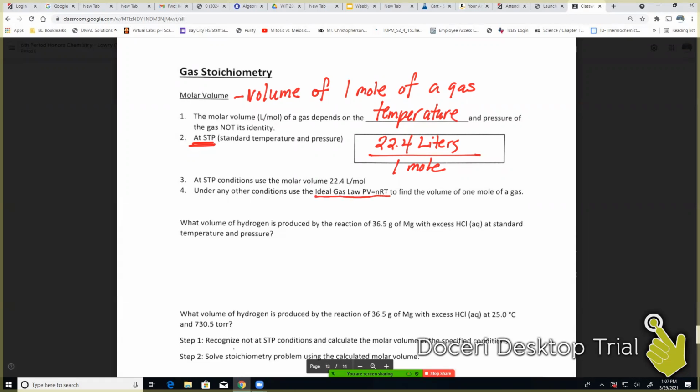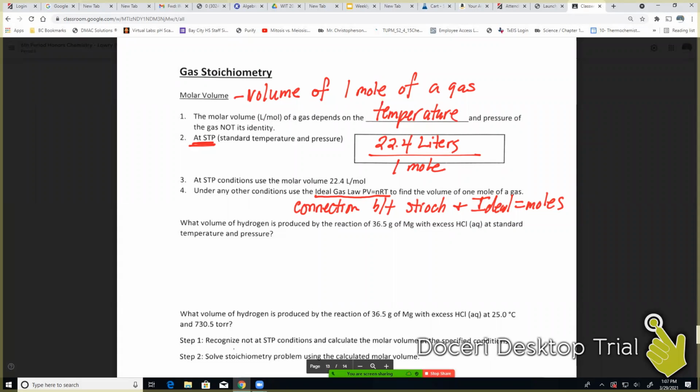The connection between the stoichiometry and the ideal gas law is going to be moles. So either I'm going to use the ideal gas law to find out how many moles of gas I have, and then use that information in the stoichiometry problem, or use a stoichiometry problem to find out how many moles I have, and then put that into an ideal gas law. So it's a combination of those. So let's look at, first of all, just starting with the easier problem.